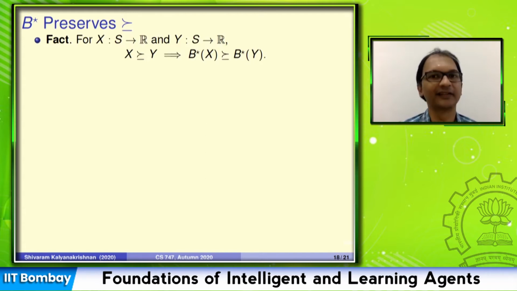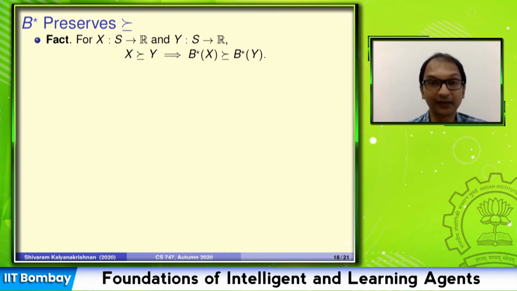Now comes an interesting result. Okay, this is a non-trivial result, but this is something that we will use. This is what we need in order to derive an objective function for our LP. So this is the claim that the Bellman optimality operator B star preserves greater than or equal to. So what does it mean? Here's the longer form of the statement. Suppose you have x and y, which are vectors, and x is greater than or equal to y. Then the claim is that if you apply B star to x and y, you will have B star of x is greater than or equal to B star of y. This is what it means by saying that B star preserves greater than or equal to.